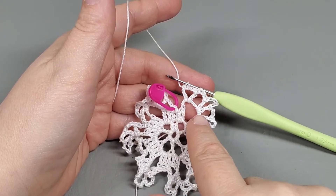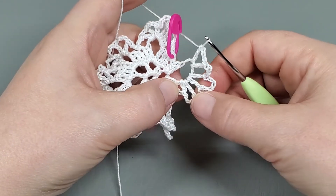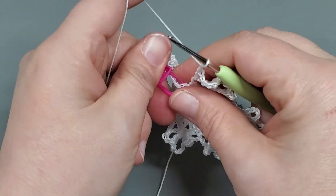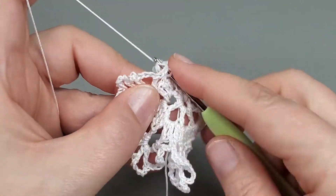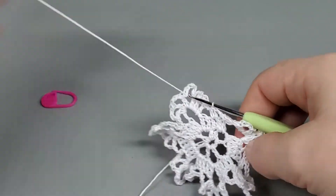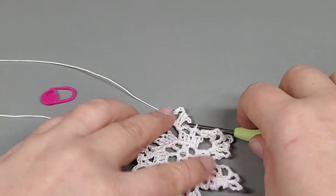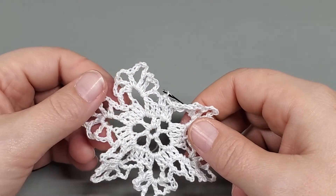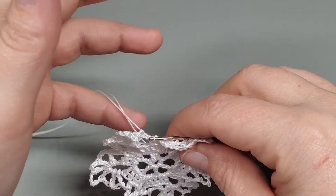Coming to the end — I've worked the last stitches in that last chain six and I've got my chain three, chain three, chain five, chain three, chain three. Now chain two and slip stitch to that first single crochet of the round. And that is the end! This one we are going to have to adjust a little bit after we get it starched, but it's going to be pretty. If you're going to use a little wire hanger for a Christmas ornament hanger, you can just chain one and fasten off.